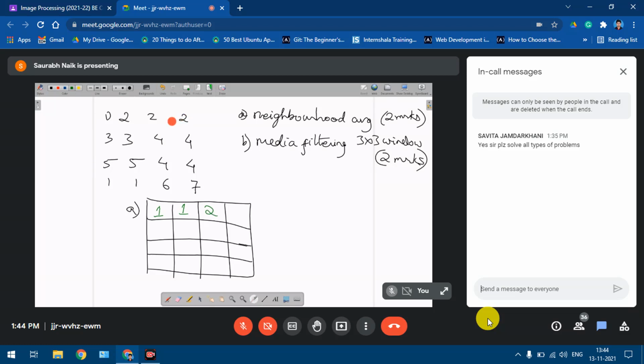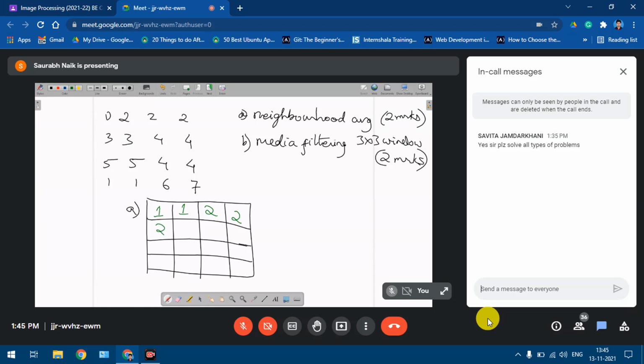Then for this particular pixel, since I have only two neighbors, 2 and 4, I just take the sum of this 2 and 4 divided by 4, that is 6 divided by 4, which will come to, sorry, 1.5. So rounding it up, it will come as 2. Then similarly here at pixel 1 comma 0, the neighbors are going to be 0, 3 and 5. Sum is 8 divided by 4, which is then 2.